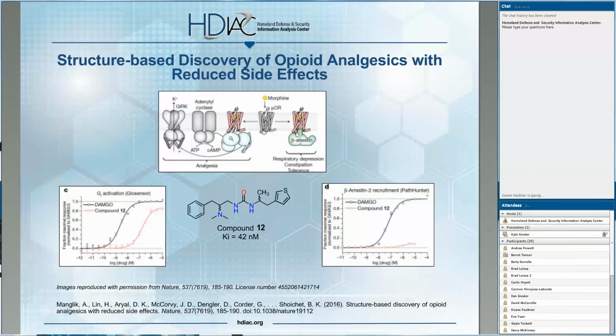And this was a paper published in 2016 in Nature. What the researchers found is that they identified compound 12 through a high-throughput screening effort. And what they discovered is that compound 12 is able to potentiate the analgesic pathway, and you can see that here in red on the left. You get a nice dose-response curve. But it does not potentiate the beta-arrestin pathway on the right. You can see we don't get a nice dose-response curve there. So this indicates that compound 12 is able to stimulate the desired pathway for mu-opioid receptor signaling and not stimulate the undesired pathway for mu-opioid receptor signaling.